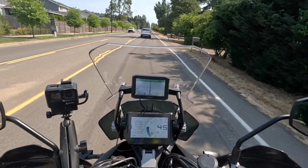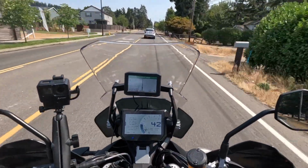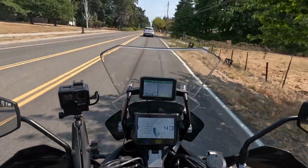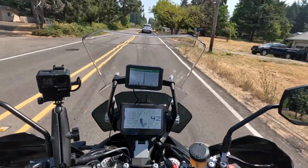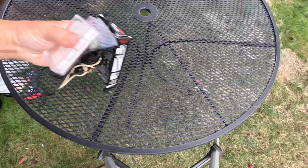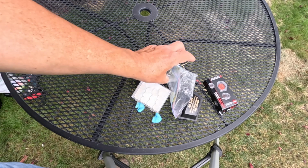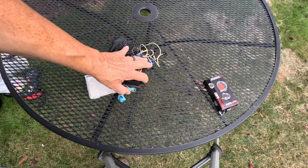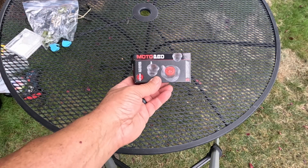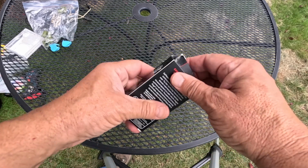For hearing protection, there's quite a bit out there for motorcyclists. Obviously, I'm not going to talk about the ear cups, the ear muffs, because that just isn't practical for what we do. We're looking at anything that is applied into the ear canal to stop or to limit the noise. I have tried all sorts of different types of ear protection, and we'll go through a little bit at a time. Let's first start with ones that were specifically designed for motorcycle wear, called the Moto Pros.